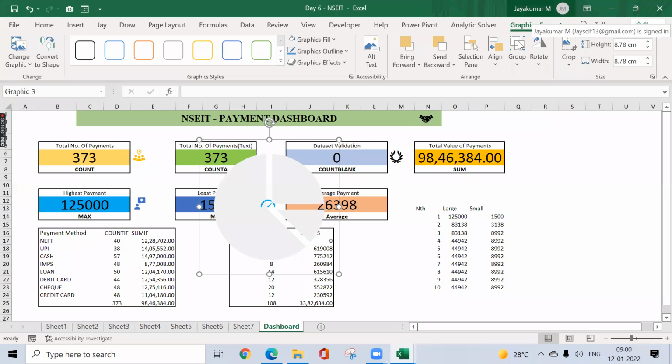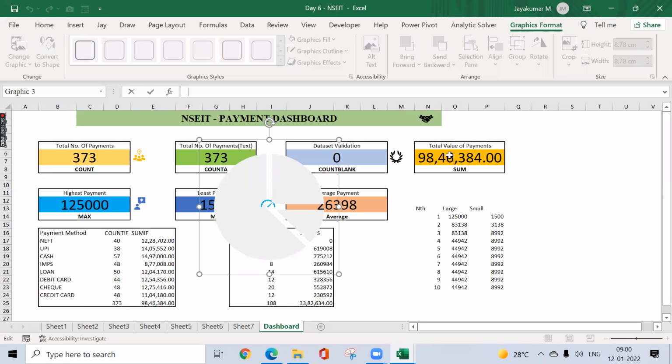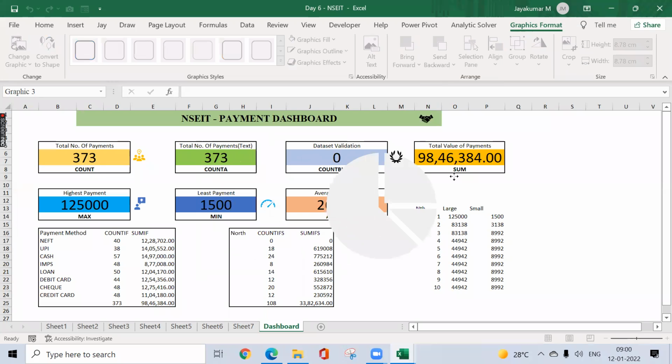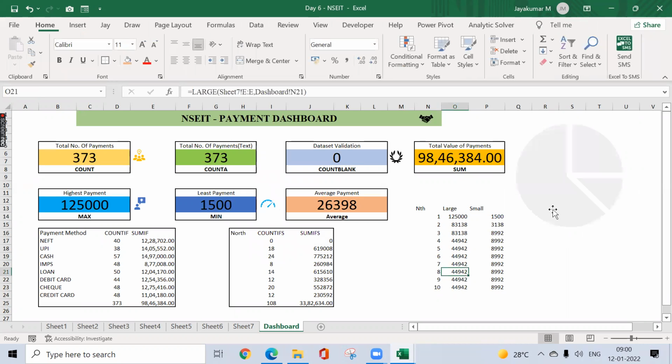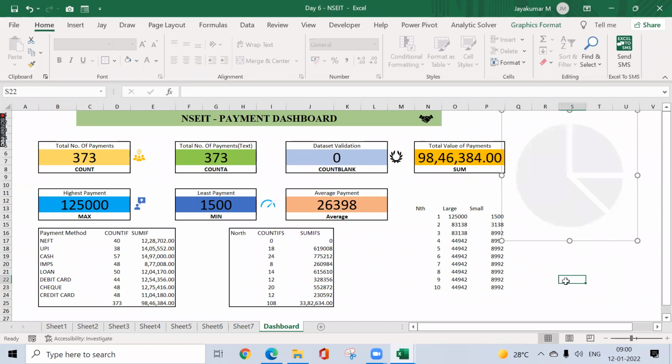I'll go to this Graphics Format and send it backward, which means it will go to the background area. Now you require an image for that. This is a visual aid with a default image; you require a lot of images to send out. Like a watermark, it can be applied to the space wherever you require. You can select these icons and change the colors with washout methods.